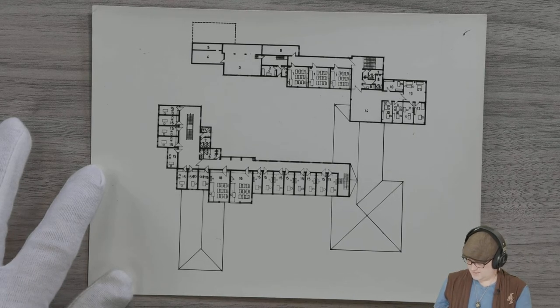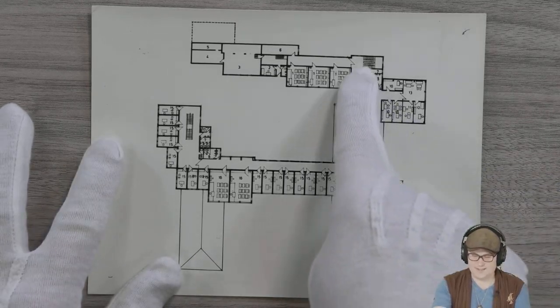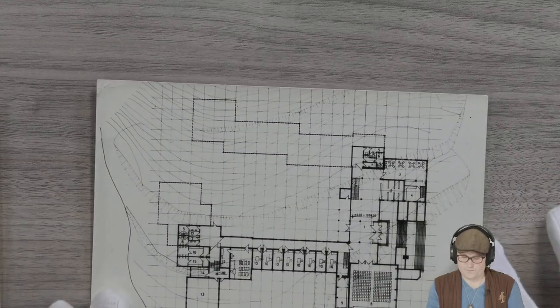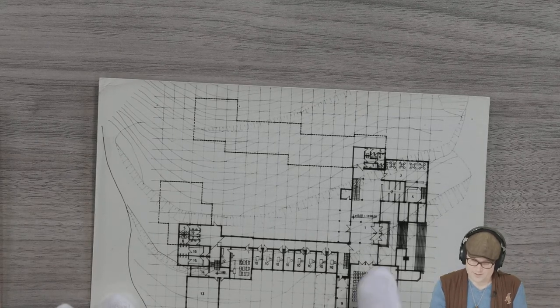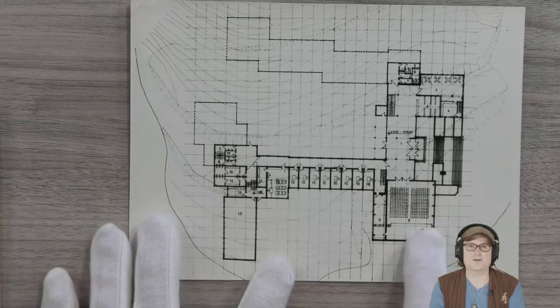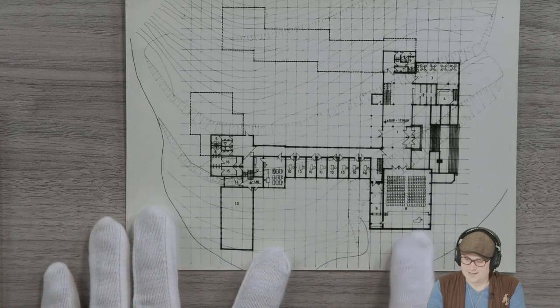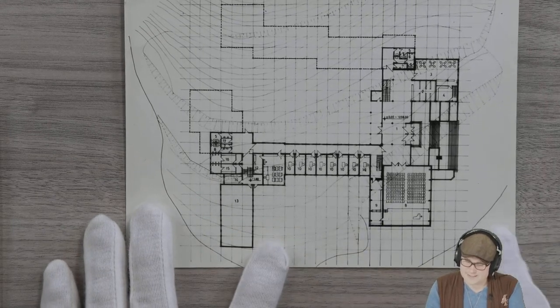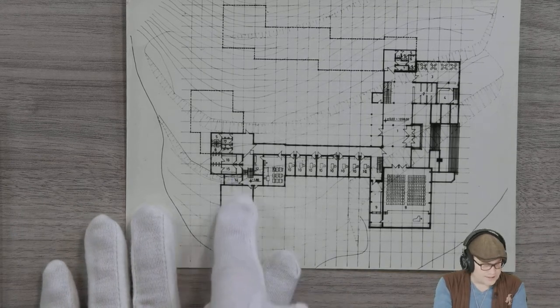Trying to see. So this is the main entrance here. And then these are some of the upper level rooms. And then here we have where the main entrance is. These are going to be the stairs. Looks like they have an auditorium here. There's a piano pictured up. Oh, sorry. I need to move the thing up a little bit. So an auditorium with a seating area, piano on the little stage, and a little backstage area off to the side here so that people can enter from the hallway to the stage. I don't know what 13 is here.